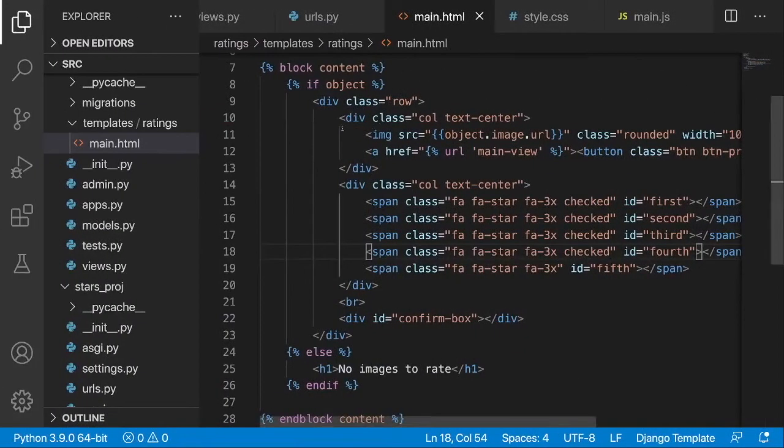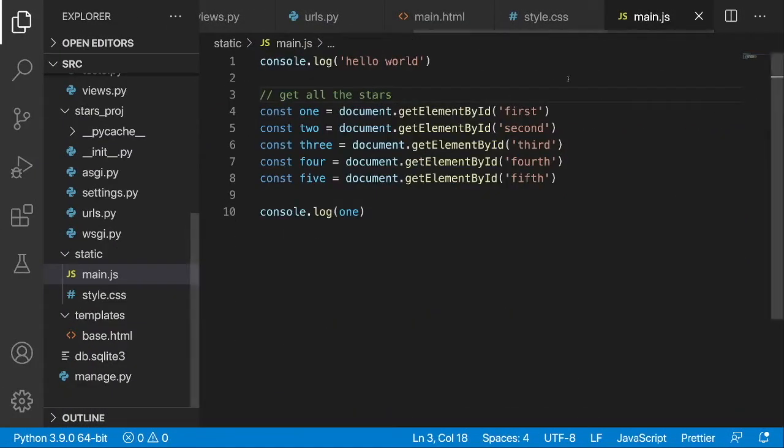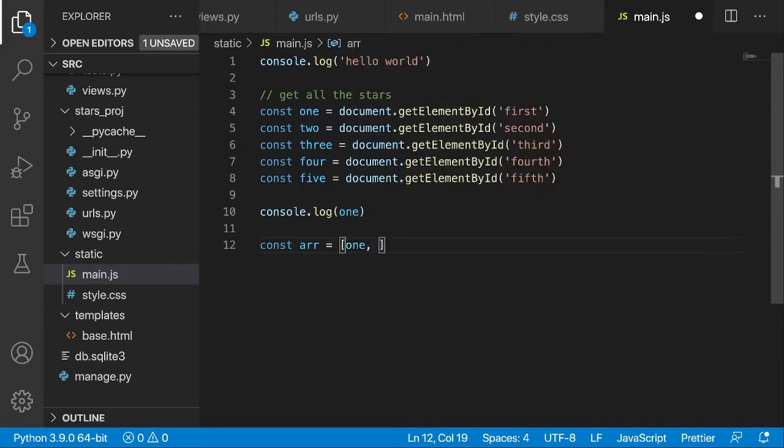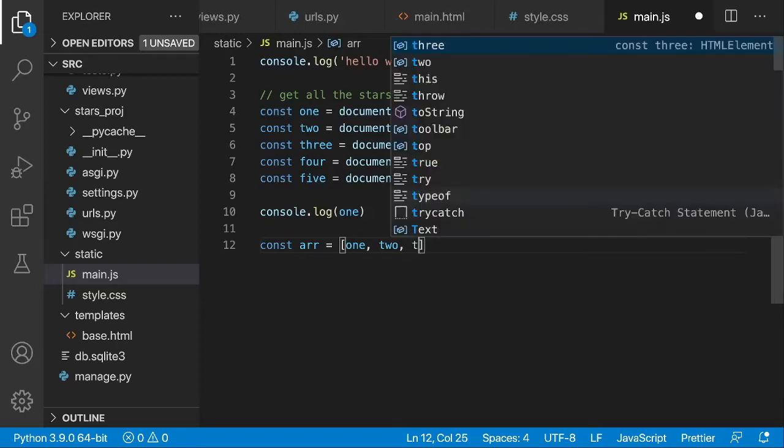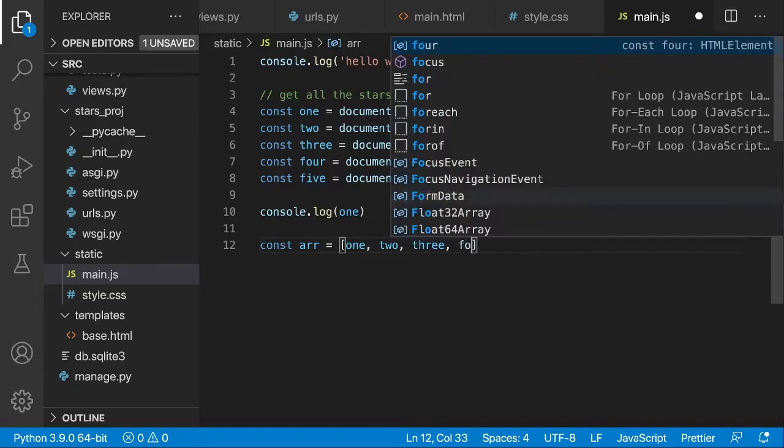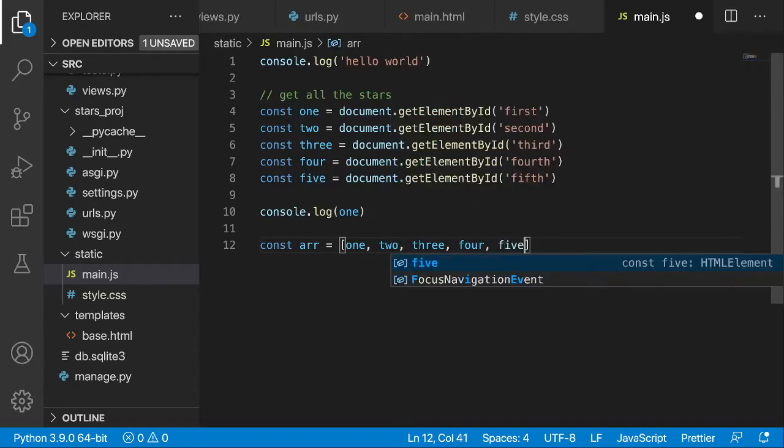Okay, so this is again something that we need to take care of in the main.js file, and I'm going to create a const r, and I'm going to put all those elements, all those stars in this array. So I'm going to put in 1, 2, 3, 4, and 5.